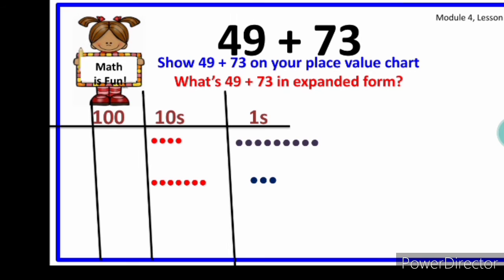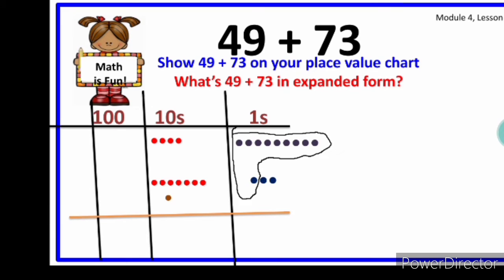So I'm going to bundle out 10 from the ones part and see what we have left. And when we bundle out 10, we take it to where? The left hand side, which is tens. So let's bundle out 10. Bundle that 10 and take the 10 we bundled to the left hand side. Yes, that's it over there. Now, what do we have left in the ones part? We have 2 left.